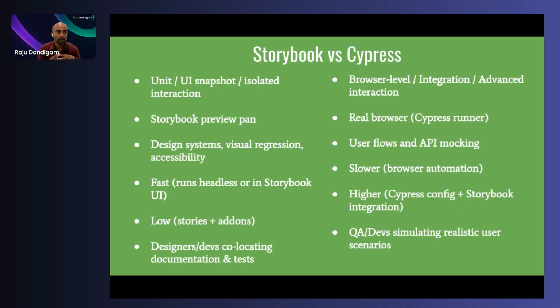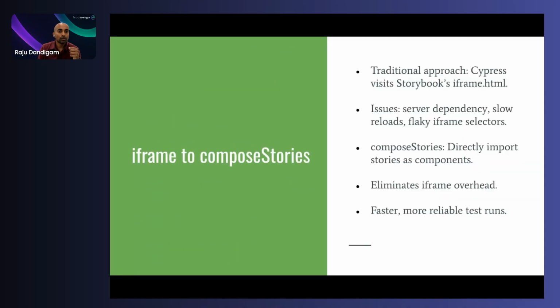It runs headless, and it is available in the Storybook UI. Whereas in Cypress, we might need to have its own configuration and setup. So these are the major differences between Storybook and Cypress. But the key part is figuring out what makes sense for the individual projects. Before we get into compose stories, we can also quickly have a look at what was there earlier.